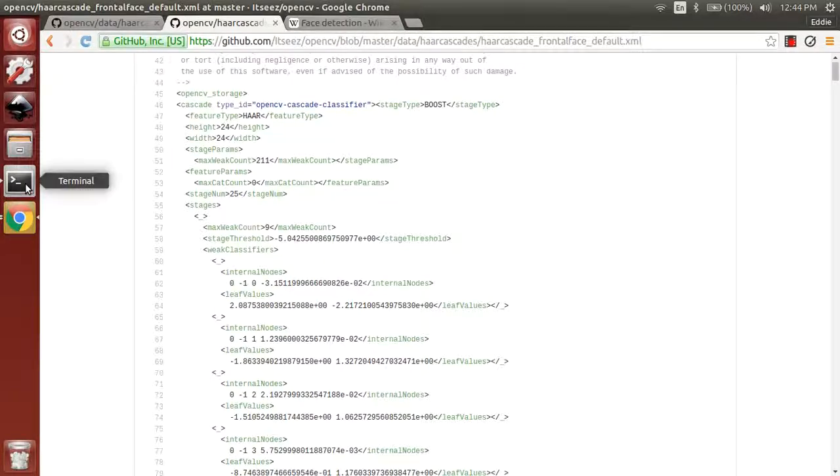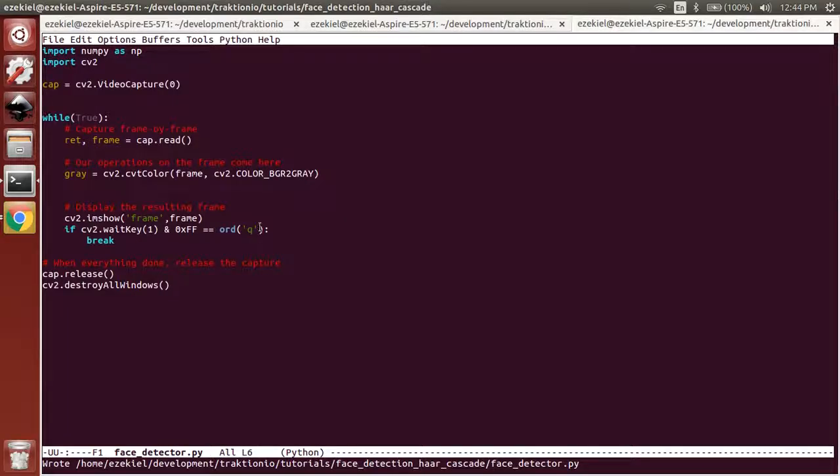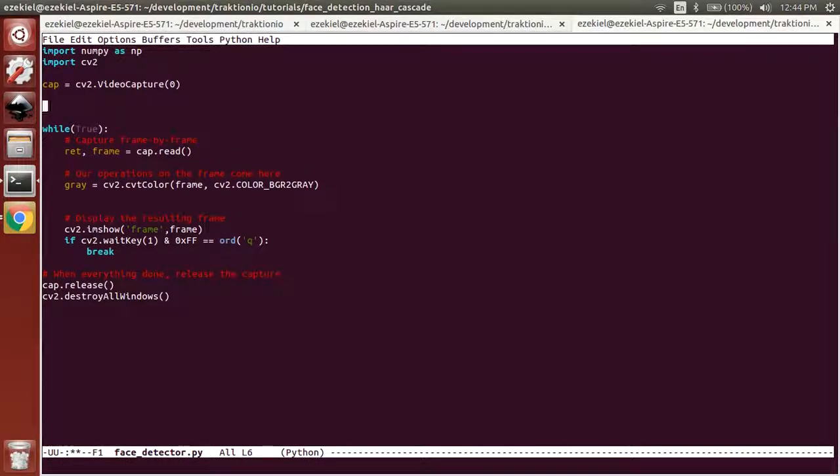So let's go ahead and get to the code. Here I just have some starter code. It's reading in the frames that are coming in from my webcam. What we're going to do is modify this code so that for every frame that comes in, we are actually detecting the faces in the frame.